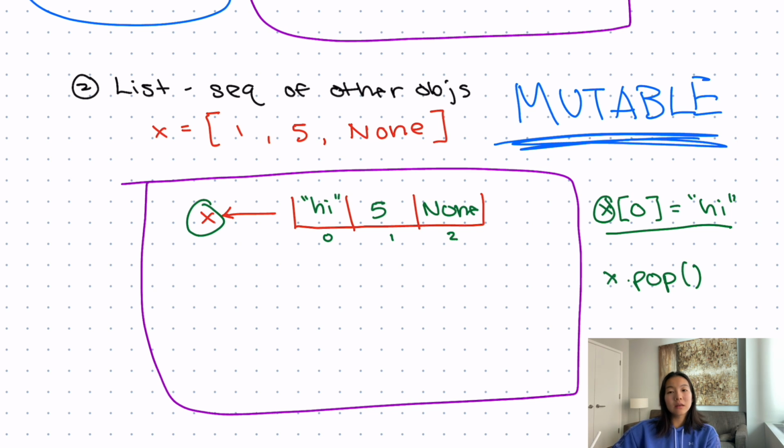And what this is doing is saying, okay, just get rid of the last box. So I'm coming here and I'm saying, all right, get rid of this entire box, but now I have to draw this thing again because I did not draw the individual boxes. So x.pop removes the last bin. So now my string is just high and 5. High 5. I actually didn't do that intentionally. All right, that is mutability.